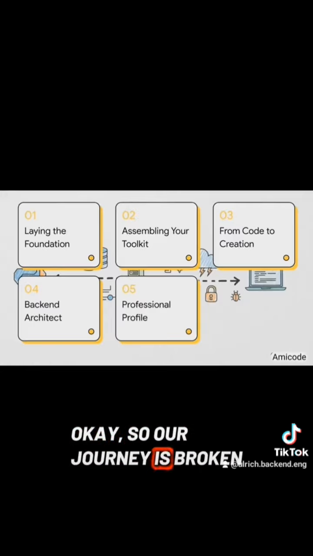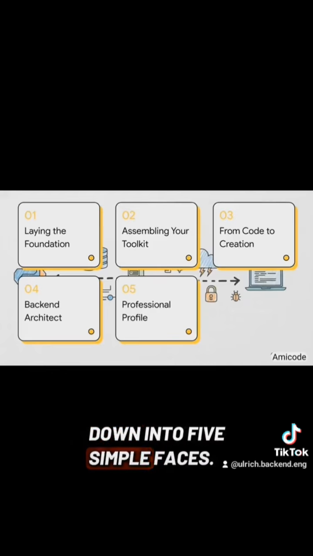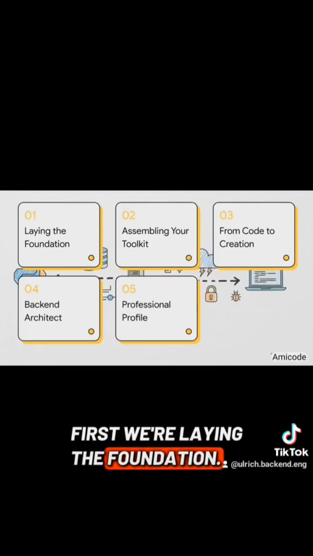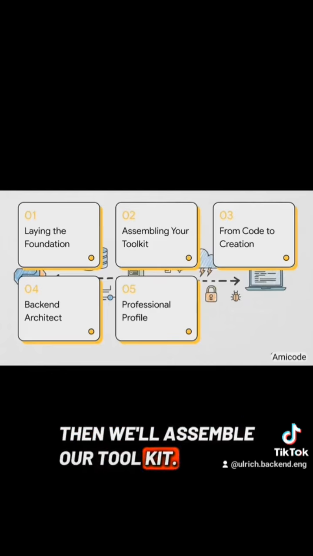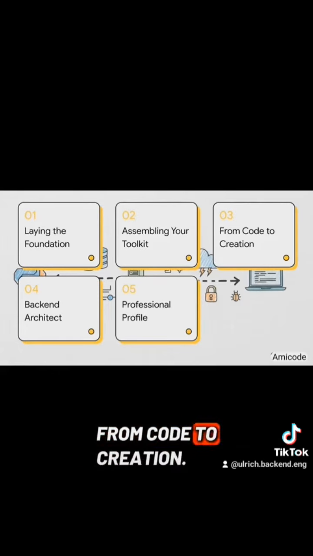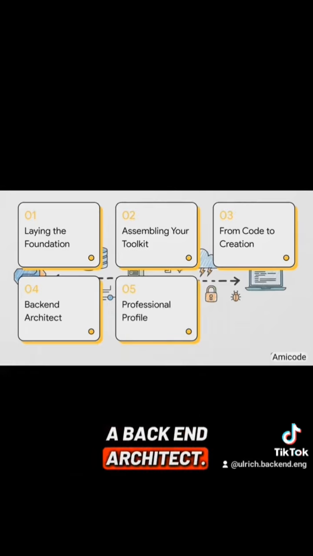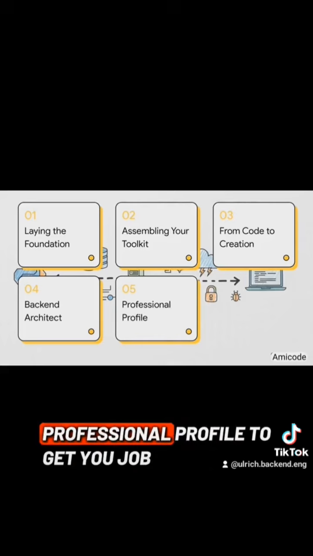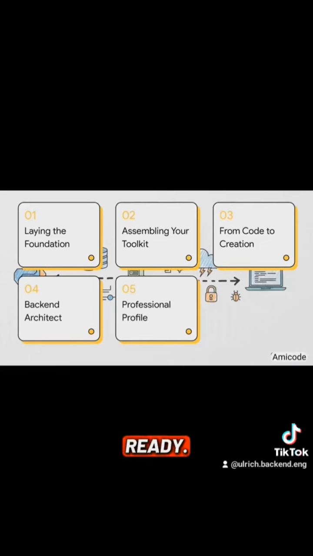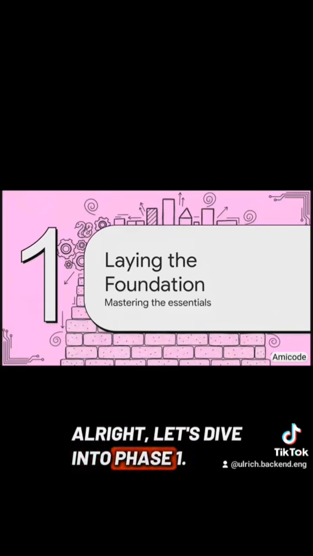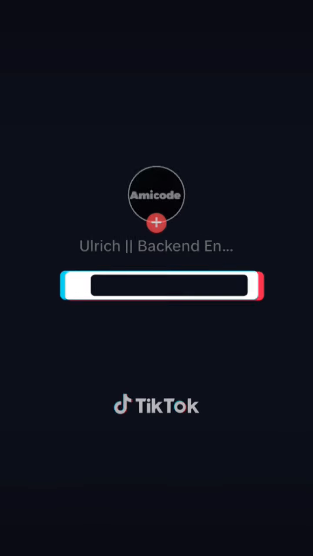Okay, so our journey is broken down into 5 simple phases. First, we're laying the foundation. Then we'll assemble our toolkit. After that, it's time to go from code to creation. Phase 4 is all about becoming a back-end architect. And finally, we'll polish up that professional profile to get you job ready. All right, let's dive into phase 1, laying the foundation.